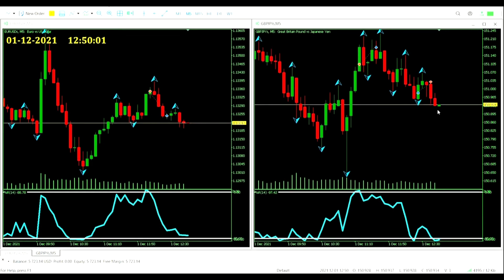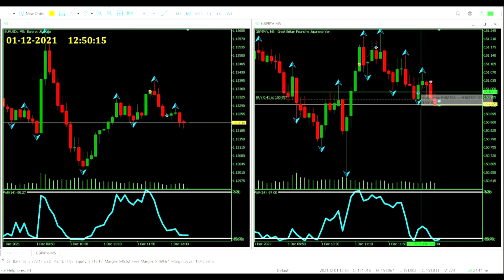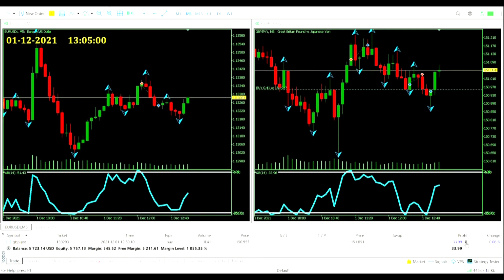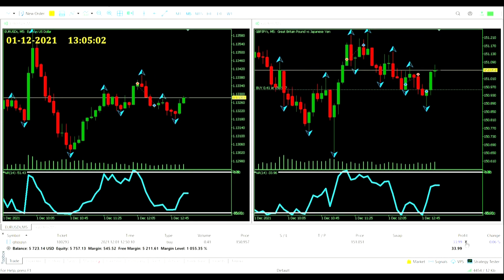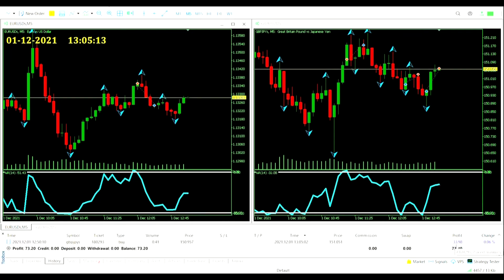Getting another buy signal here on the pound yen. They do sneak up on you. They really do. Sneak attack from the pound yen. So let's get in here with 0.41, buying the market. And we're at a better price than our last buy trade on there. So maybe we get the same again. A bit of a bounce back. That's what we're after. Small profits, big profits. We'll take it all. It's another close for another win here on the pound Japanese yen at 5 past 1. There it goes. $33.98. Happy with that. $73 up for the day.